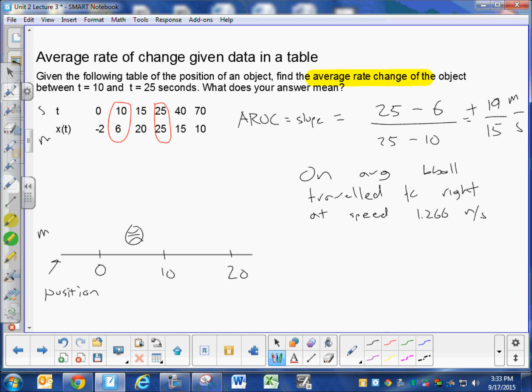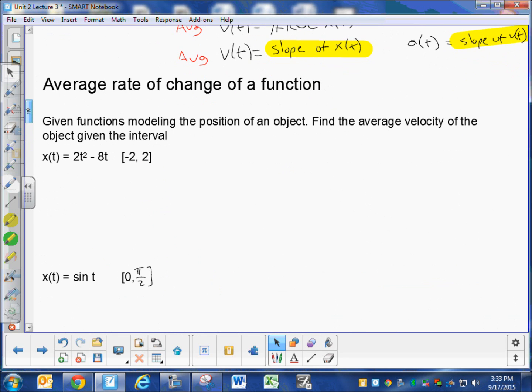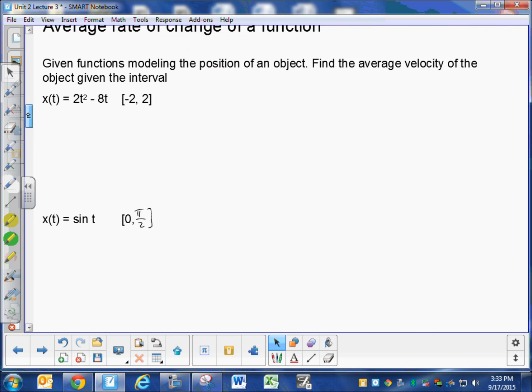That's a cool number. That just means you're moving to the right. You could have gone faster than that to the right. You could have gone to the left a little bit. We could have had positive velocity for a little bit of it, but then some negative velocity, but then back to positive. Okay? On average, that's what happens. We can do this. I could give you a function, ask you to find the average velocity given a position function. It's the same deal.